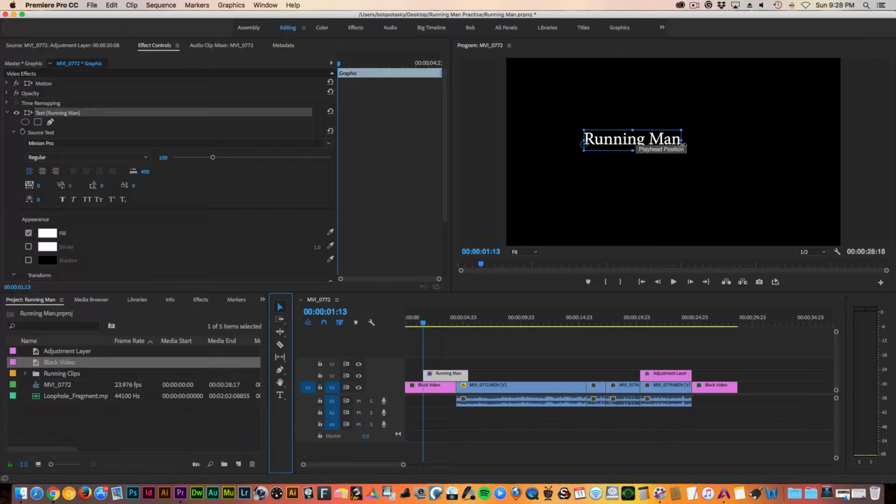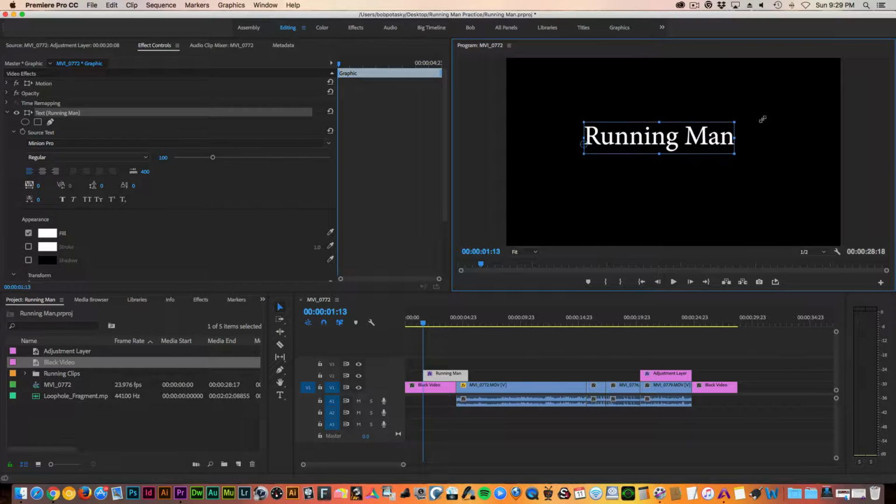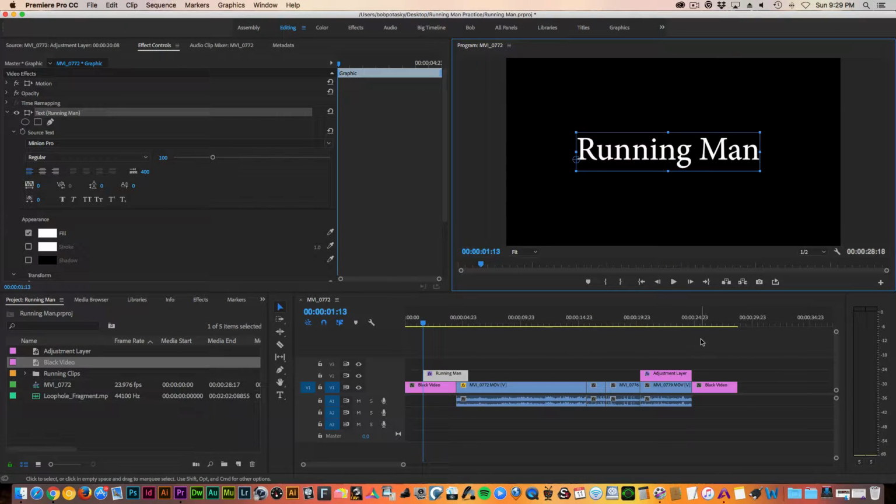If I want to make it larger, just like I made my clip larger in the other, when I was getting rid of that map box, I can just drag it, put it in the center. Notice it went on its own layer on video 2, and notice the length of it.